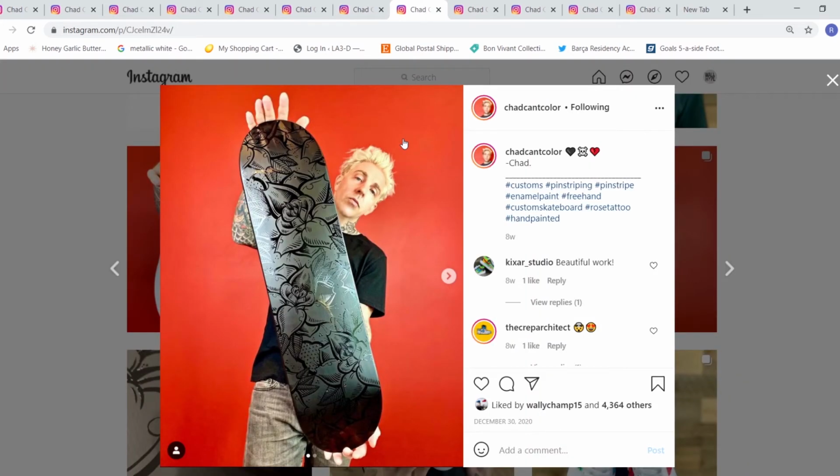The next thing we have here is, if you know me well, I like the whole murdered out type look. And this skateboard deck, he has a ton of them on his page, but this one right here in particular is just the best deck out there. I don't care what, it doesn't matter. Straight up, this is the best skateboard deck out there.